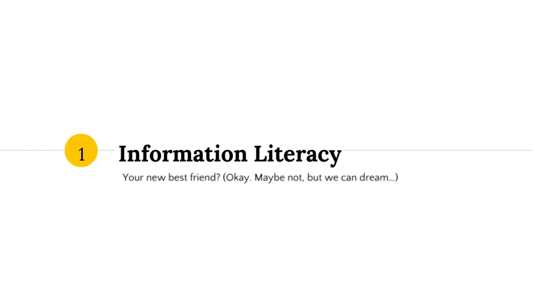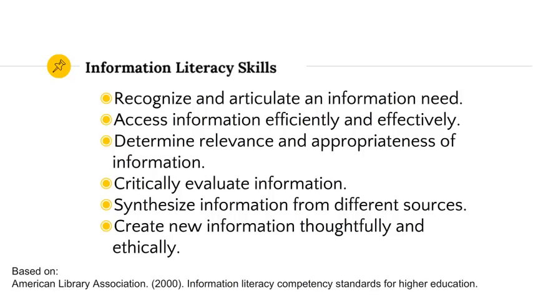So first things first, introducing information literacy and talking about what it is. There are a lot of different views on information literacy and definitions of what it is, but one is a collection of skills that helps you use information and understand it in a critical way. Some of the big skills identified and agreed upon are recognizing and articulating an information need, understanding when you want information and what you need.